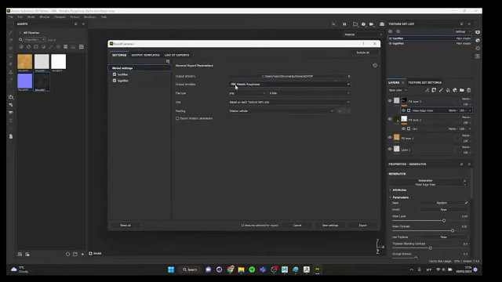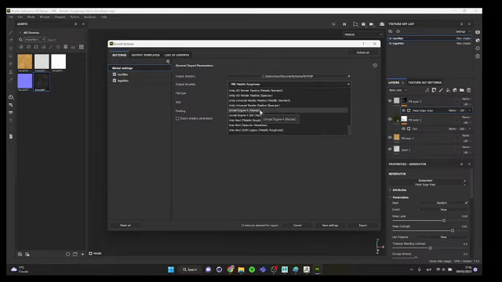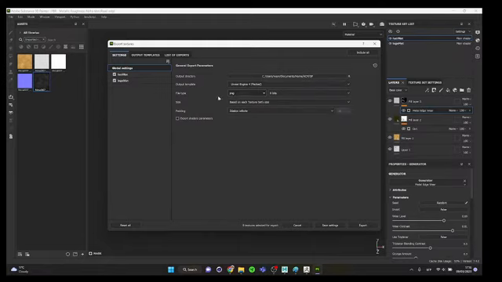Select this folder. Output template, you should probably use, I don't know what you're using, Unreal or Unity. So let's say Unreal Engine 4 Packed. So Unreal Engine 4 Packed will make your metalness, roughness, and ambient occlusion into one texture. So you will need to plug those to different channels when you take them to Unreal. Hope you know what I'm talking about. So three textures into one to save resources. So you want this Unreal Engine Packed.